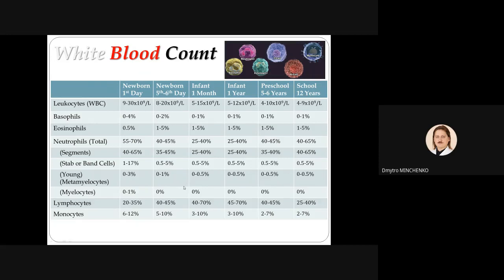Neutrophils are typically separated into their subpopulations according to their age, segments being the oldest. Stab neutrophils or band cells, young cells, which are also referred to as metamyelocytes, and myelocyte cells. Normally, they should be absent inside peripheral blood. There may be one lone metamyelocyte present in the percentage formula. Stab neutrophils or band cells stay up to as much as 5%, except immediately after birth.